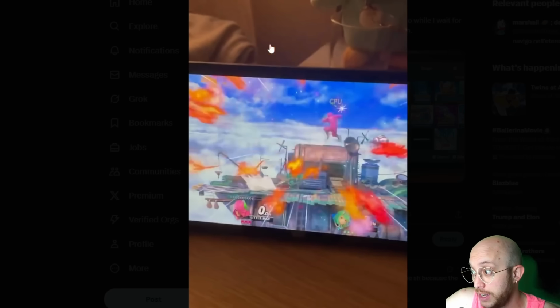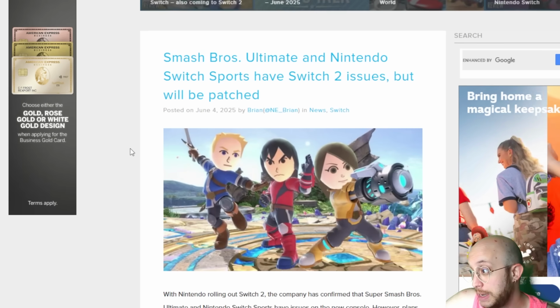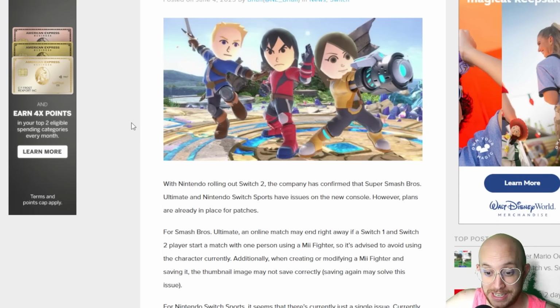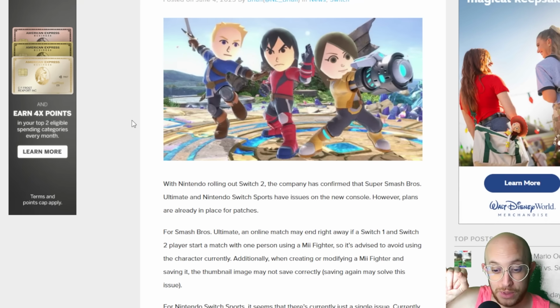I forget if I showed that one already, but that's just insane. And unfortunately, the Miis are a little bit bugged right now. A patch will be coming, but the Miis are actually not super working. If you connect a Nintendo Switch and a Nintendo Switch 2, two people with different systems that fight against each other. Let's read this article.